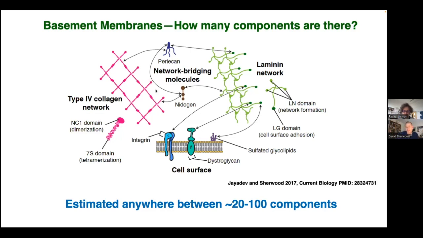And the problem is that basement membranes are insoluble. Many of the components are insoluble to biochemistry. They're difficult to purify. You can't just do a microarray and ask, well, what's in a basement membrane, because it's outside of the cell. And what really needs to be done is the painstaking approach of looking at molecule by molecule, every single component, and asking does it actually localize to a basement membrane in vivo.